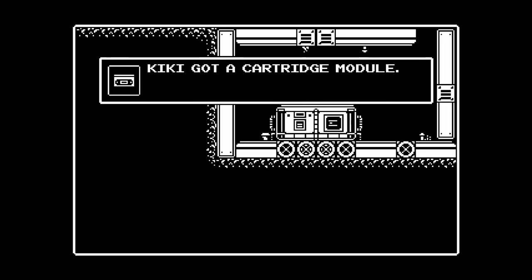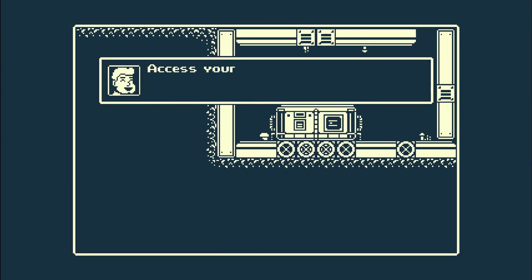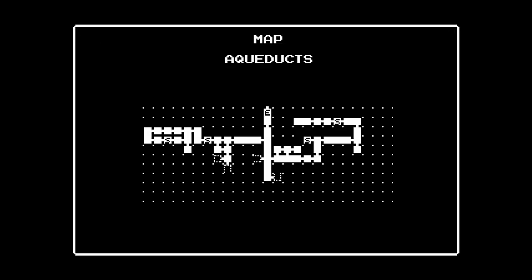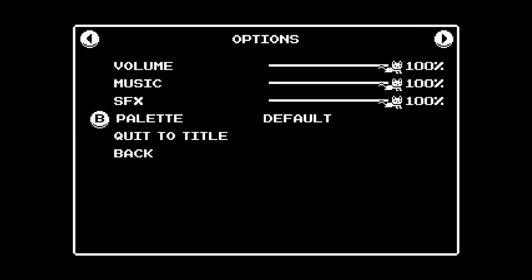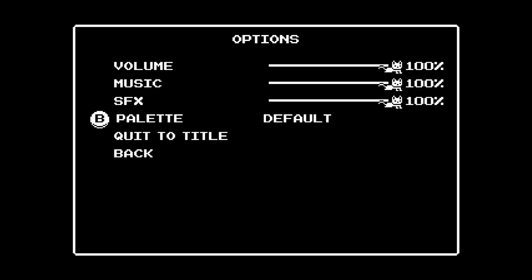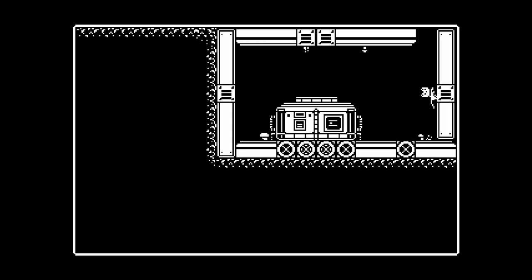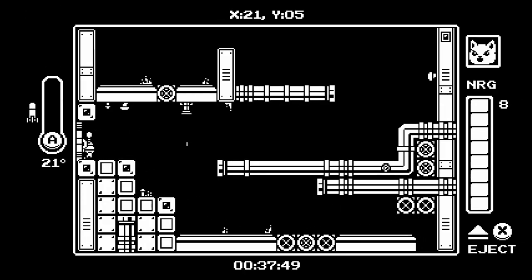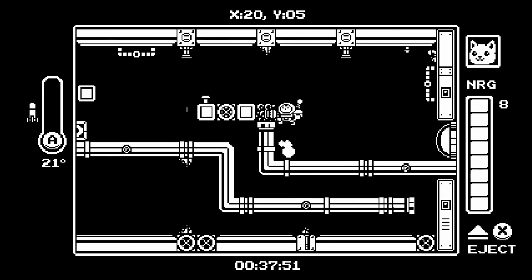Kiki got a cartridge module. Kiki, you got a cartridge. How quaint. You unlocked the starboard palette. Access your menu to try it out. Oh, okay. That's what cartridges do. So if you go to the menu, there's this palette section. I can change it from default to soft or starboard. I assume there are more that you get for getting different cartridges, but I haven't got them yet. I think I may have missed one already, which is a shame, but I'll get it later.